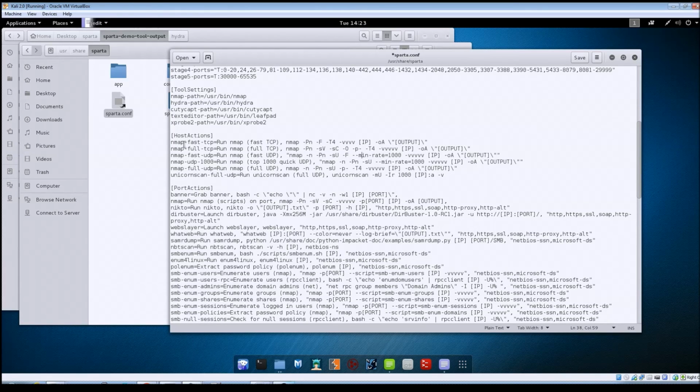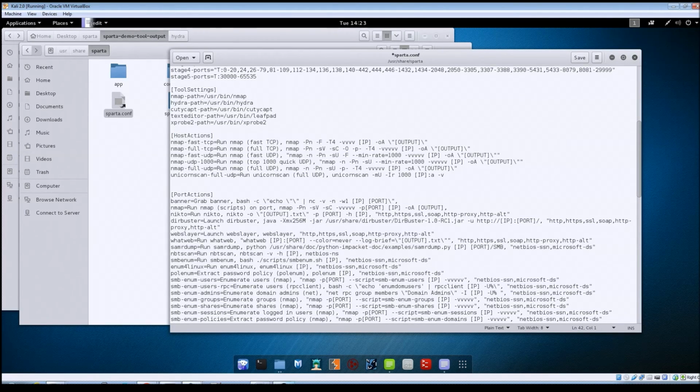The next section we need to look at is this host actions section. So I'm just going to come under here and I'm going to add a new line. And this first parameter that you add in, this is the description of the host action itself. So I'm just going to do OS detect. So xprobe2 is designed to try to detect the operating system that's on a given target. That's its specialty, I guess, if you will.